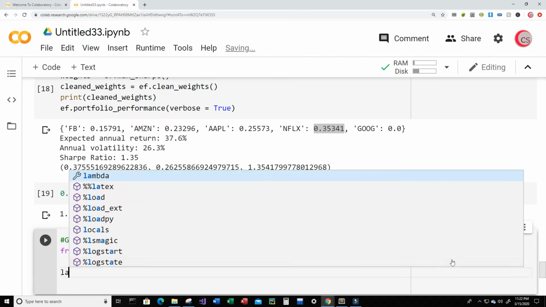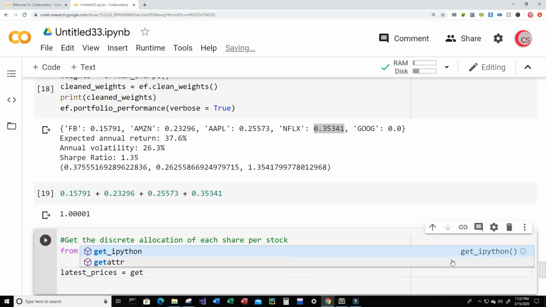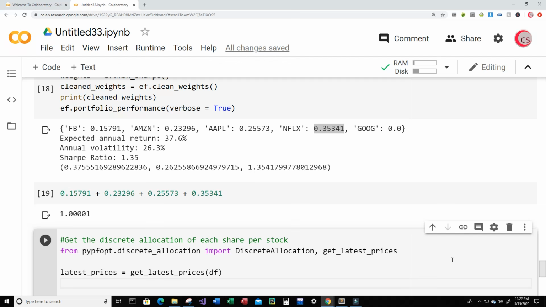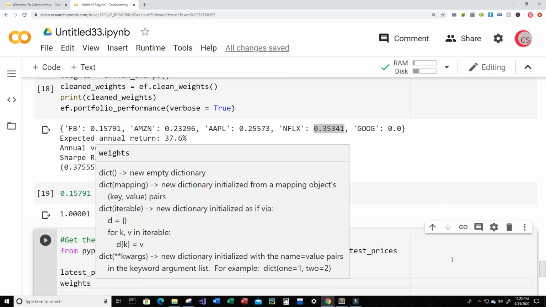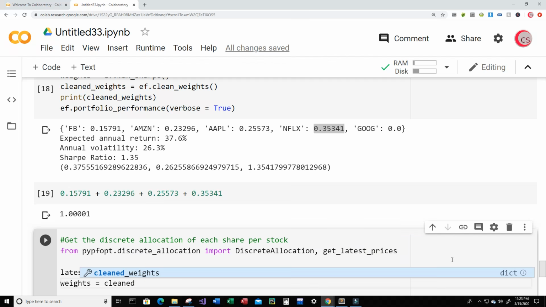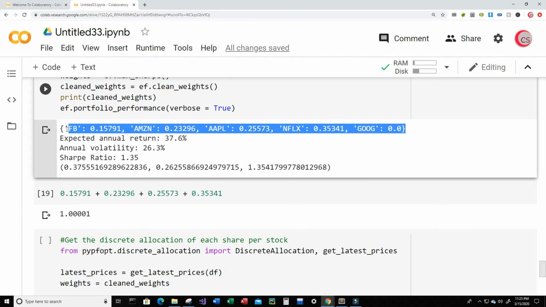All right, so I'm going to create a variable called latest_prices and set it equal to get_latest_prices. And we're going to get those prices from our data frame. And then let's create our weights again. So we're going to set weights equal to cleaned weights this time. All right, so that's all these weights here.